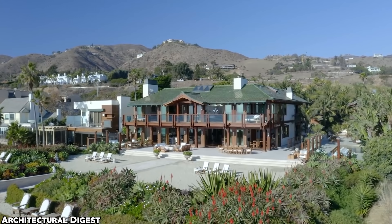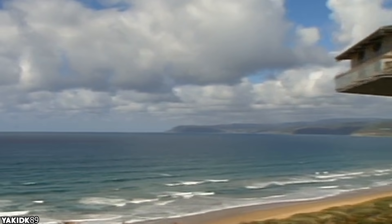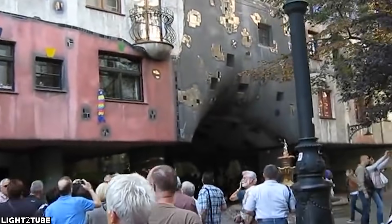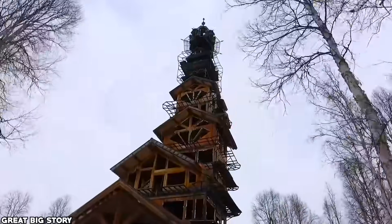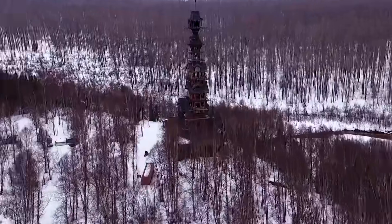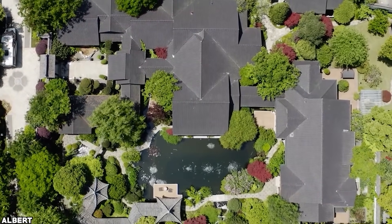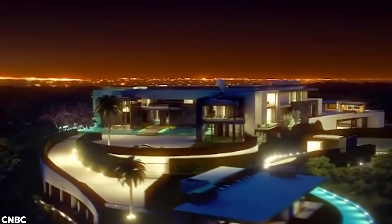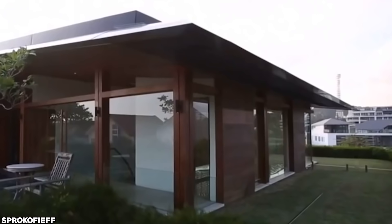Throughout history people have lived in almost everything — from caves to huts to castles to blocks of apartments to sprawling suburbs. Nowadays you can find an example of any house to suit your needs. Some people get creative because of physical restrictions like small spaces, while others end up creating unique, outrageous home designs. From penthouses in the sky to mansions hosting Hollywood elite, there's even a bubble house. Here are 15 of the most incredible homes in the world.